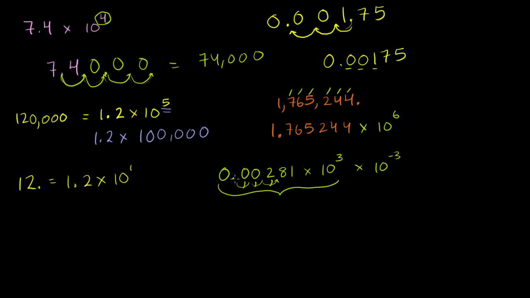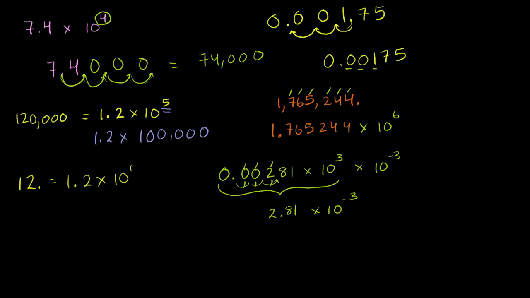So what is this going to equal? If I take the decimal and I move it 3 spaces to the right, this part right here is going to be equal to 2.81. And then we're left with times 10 to the negative 3. Now, a very quick way to do it is just to say, let me count, including the leading numeral, how many spaces I have behind the decimal. 1, 2, 3. So it's going to be 2.81 times 10 to the negative 3 power.